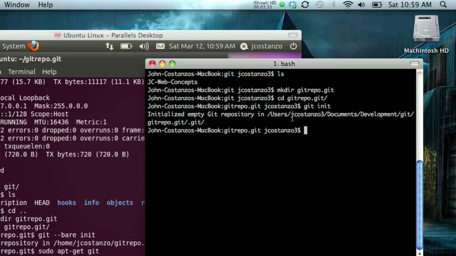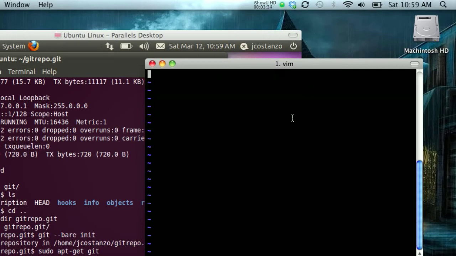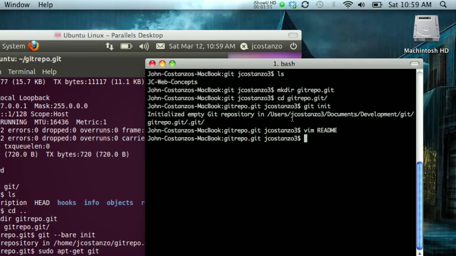Then what we're going to do is we're going to just create a file here. If you're doing this, you could copy files into this directory, whatever you'd like to do. Then what we're going to do is, because we want to add all, we're going to add. So as you can see, at this point, you're kind of remembering back to SVN days of SVN add. That's basically what you're doing. Then we are going to commit.